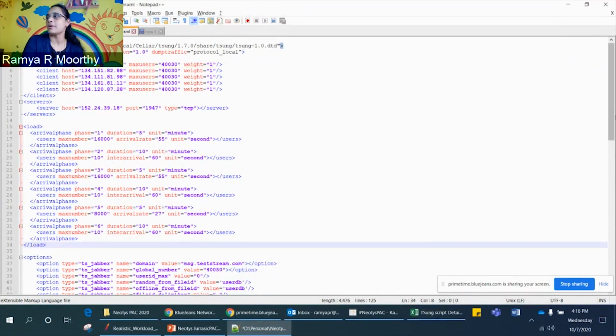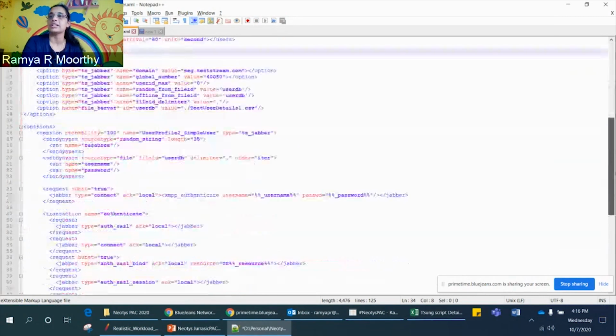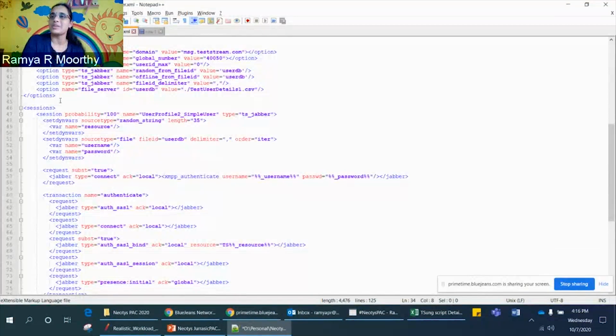And then moving on, there are a bunch of options that you have to set, right? I don't want to get deep into it. Basically, how you're going to manage the user, whether you're going to send messages to offline user, whether you're going to pick up random users. There are a bunch of configuration settings, and are we using a parameterized DB to pull the test data, right? So all this will go here.